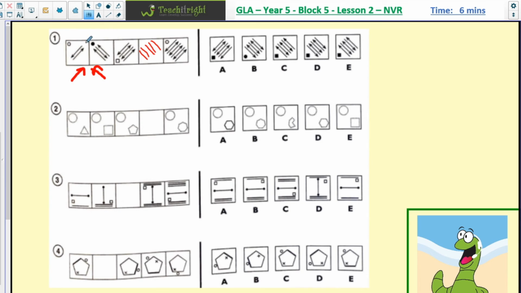What else can I start to identify? Well, I've got circle, circle, circle, so it's going empty circle, shaded circle, empty square, so I think the next case is shaded square. And the reason I put it in this corner is that I can see that all my circles are in the same corner, so it makes sense to me that all the squares will be found in the same corner as well. So let's see if we can use that to eliminate some things. Right, well, B, first off, not a circle. All the rest match, but A, pointing in the wrong direction.